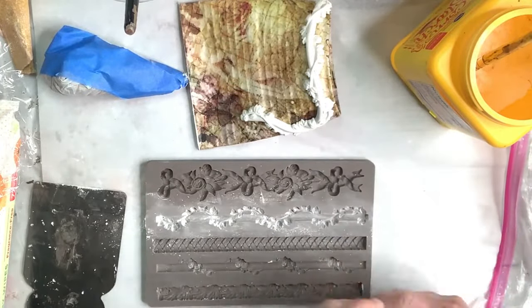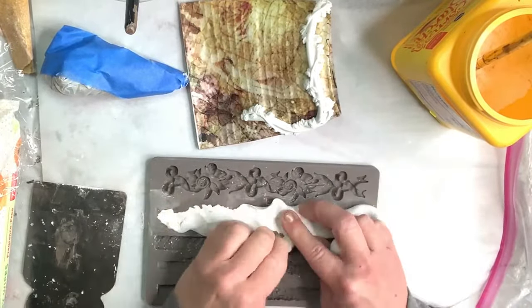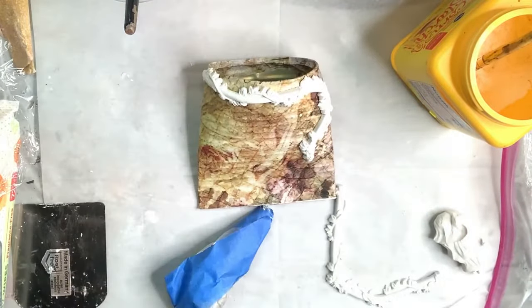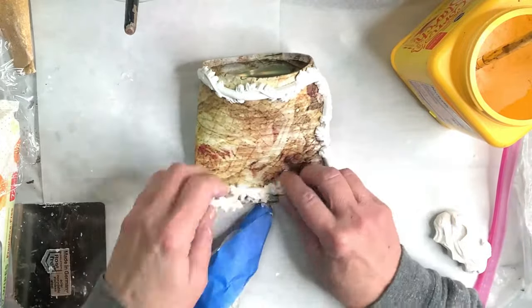Now for additional embellishments. I'm going to be using air dry clay. Iron Orchid Designs air dry clay is the best. And I'll be using one of Iron Orchid Designs trim molds for the bottom of the trim.